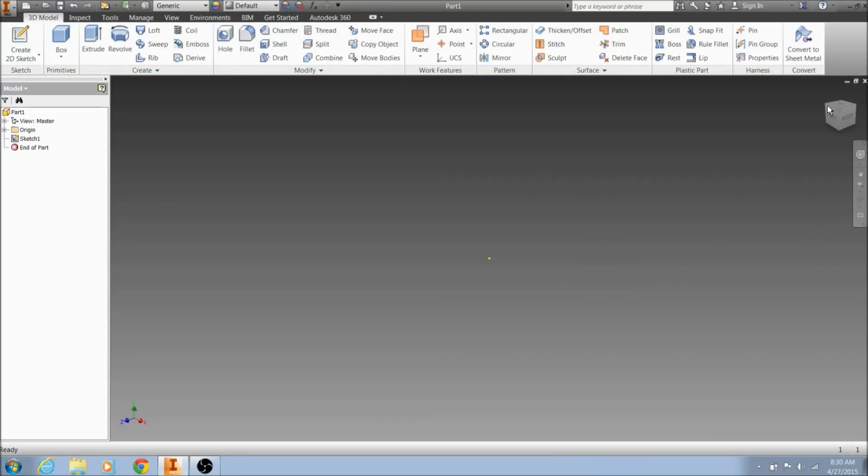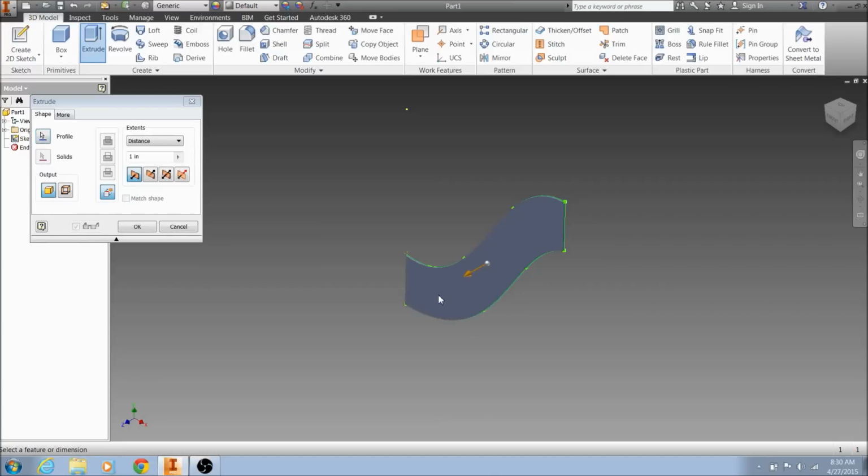So right away, I go to the view cube, I click over here, I click on the home tool. When I click on home, it kind of starts like a front view where it centers it onto the page. And then I go to extrude. I can click on extrude right up here, or I can right click and hit extrude. Okay? And notice how it all got filled in.